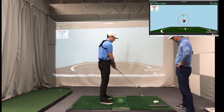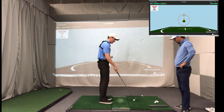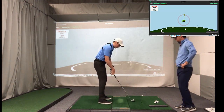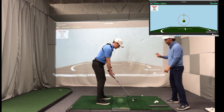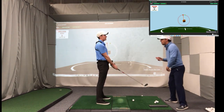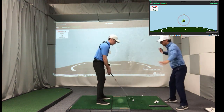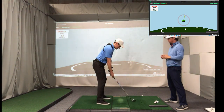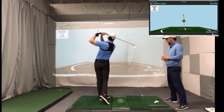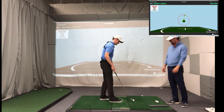Good work. How'd that feel? Yeah, good. Definitely feel it in my abdominals, like engaging there. Sure. And you can go little by little adding speed, right? And the speed that I want you to really focus on is speed here with the pelvis. As you're tucking, a lot of rotational velocity. You can start to really kind of go a little bit more each time as you feel comfortable. Good. One more, and then we'll recapture.